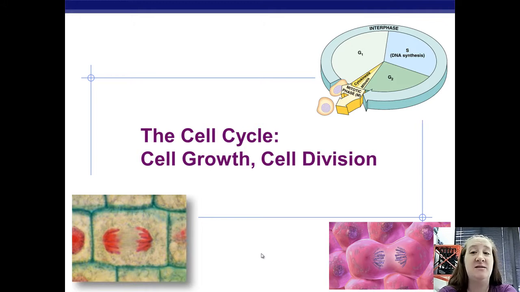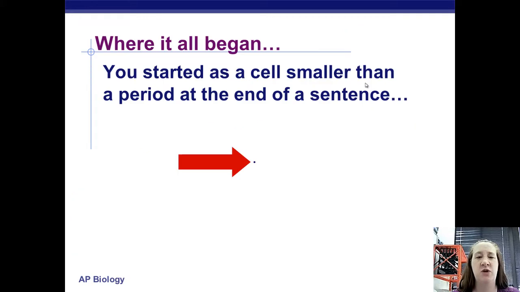Alright, so let's talk about the cell cycle. You may have heard this only referred to as mitosis before, but really the cell cycle is the entire life of the cell. If you look at this diagram over here, it has all these pieces, and just this one little section of it is actually mitosis. So we need to be careful about when we're talking about the cell cycle, which is all parts of the cell's life, versus just mitosis, which is just the division of the nucleus. So we'll keep talking about that.